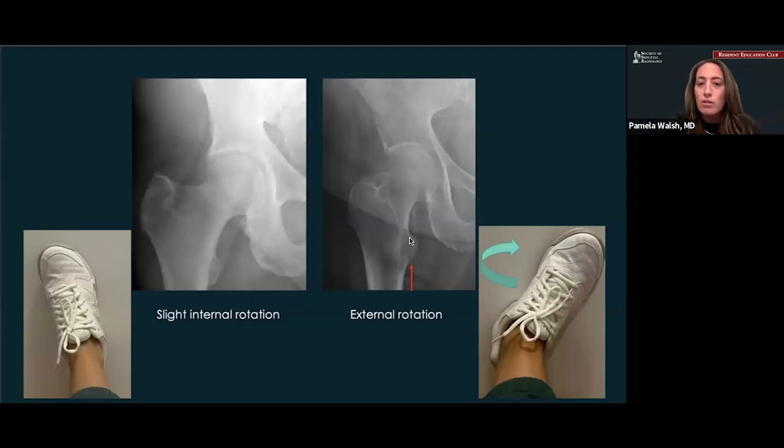And then also notice our lesser trochanter looks really prominent here, and that's a posterior structure that's being brought forward due to that rotation. And if you've done hip arthrograms under fluoroscopy, you'll notice that we try to put the patient's foot slightly internally rotated, such as here. And that's where we have that really nice image where we can see the entirety of the femoral neck nicely. And if you also think about these patients, we learned in med school a shortened and externally rotated hip in these patients that present on their physical exam. That's kind of what we're seeing here with regards to that external rotation component.